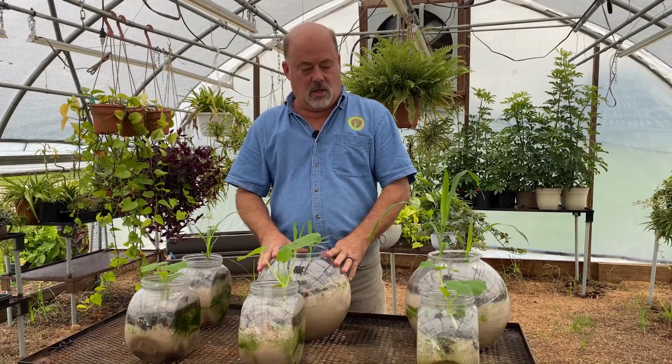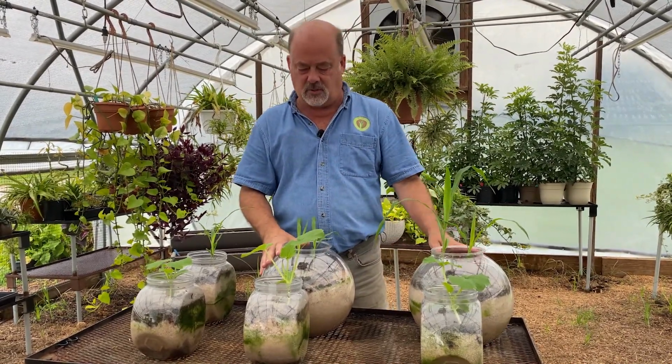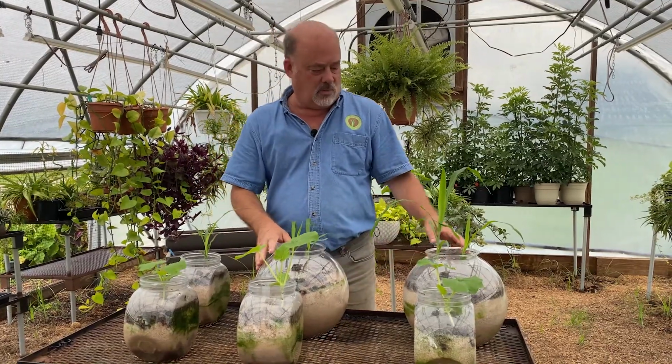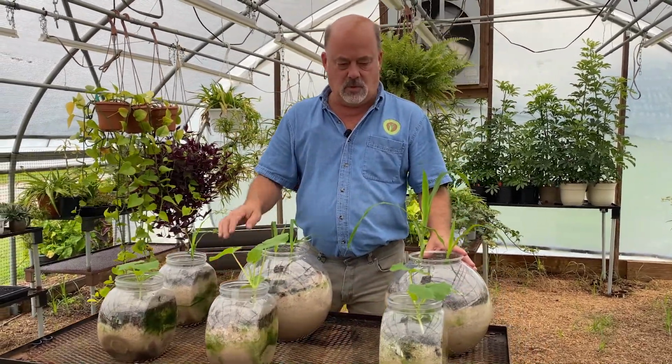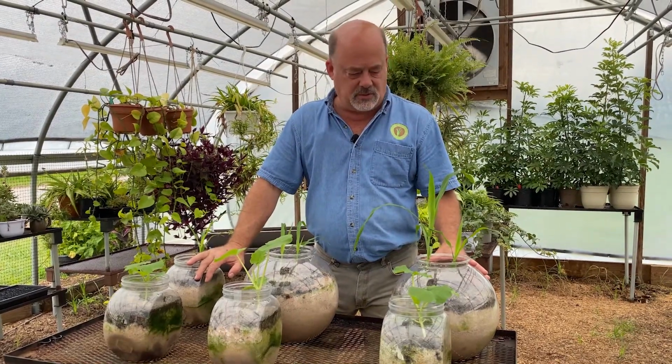So, wanted to update you on this growing in sand project we've got going on. So we've got corn here, and we've got yellow squash across the front. Now, there's a number of things we're going to touch on.